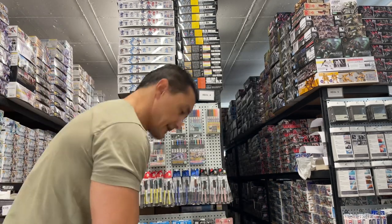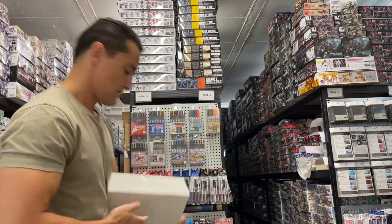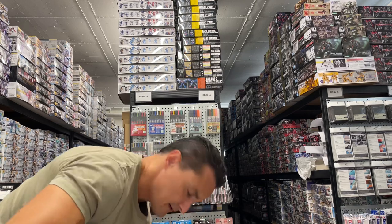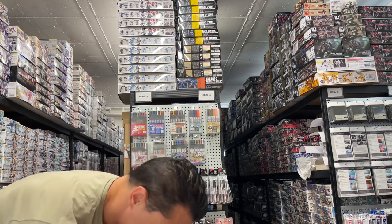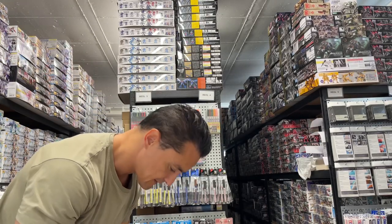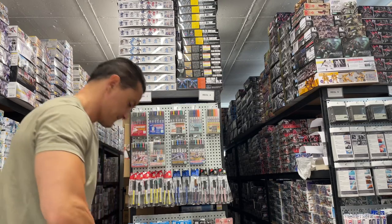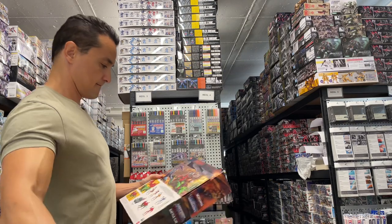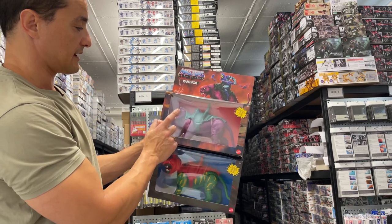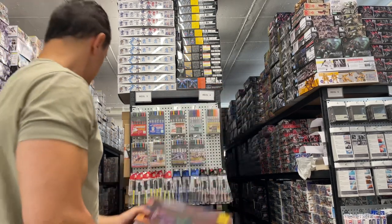Two more boxes and we're done. Noble Collection — I can't open that one, it's completely sealed. The last box: Masters of the Universe — Battle Cat and Panthor. This one looks a bit more like the original, but in my childhood it was flocked, you know, with real hair on it. So a lot of He-Man stuff this time.